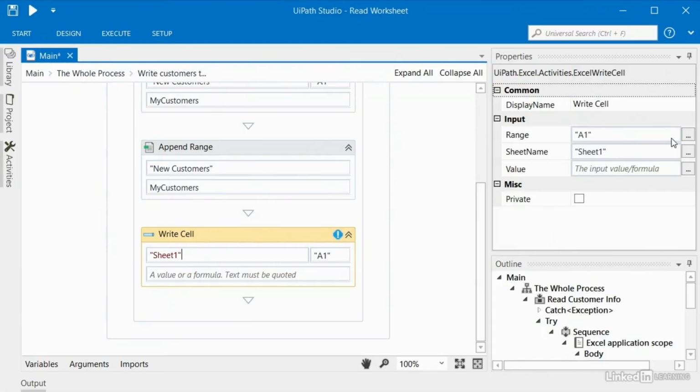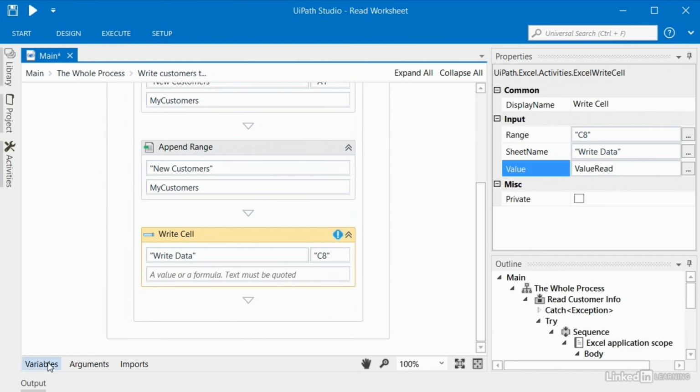So either here or in the sheet name here, we'll type write data, and we'll supply the range, which is C8. The final thing we need to do is supply the value that we're going to write. And like I said, this could either be a string like this, or I could type in value red, which is the name of our variable.